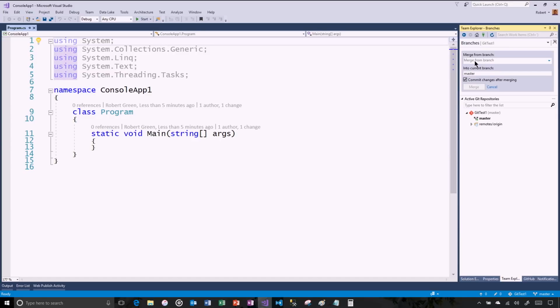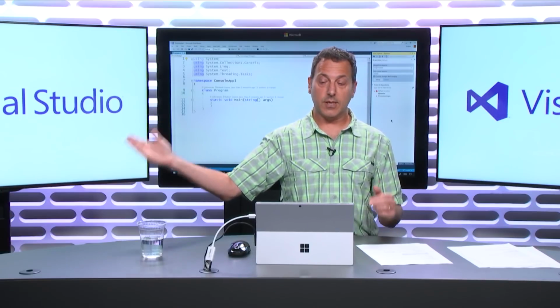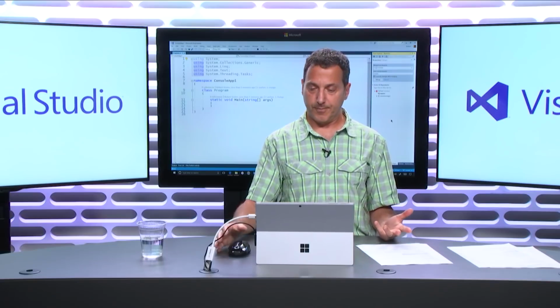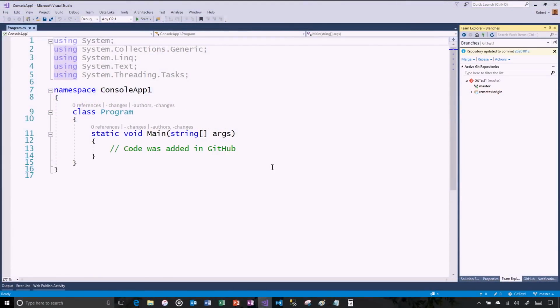So now I'm going to merge from origin master. So this says merge the contents of the master branch up in GitHub, which is the origin, with the contents of the master branch that I have locally on my computer. And when I do that, I will see the comment here.